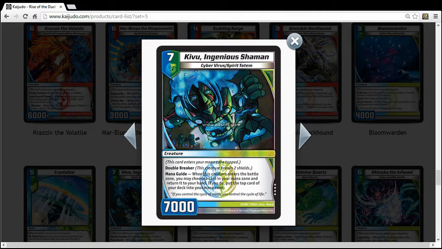Kivu. One of my favorite varies to come out of this set, right next to Blitzer, the Ingenious Shaman. Cybervirus Spirit Totem, Double Breaker, and the Mana Guide ability. We've known what it does for a while. Return something from your mana zone back to your hand, and top card of your deck goes into your mana, so you don't disrupt progressions. You get a giant 7 for 7 Double Breaker out of this.